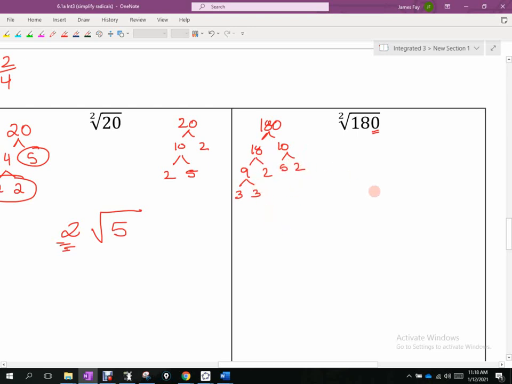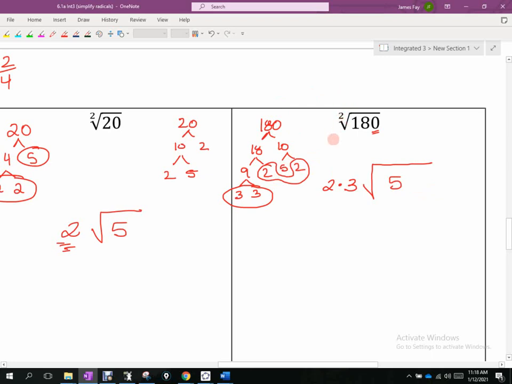Okay? So, writing my radical, I have one group of 3s, right? So that can come out front. Do we have a group of 2s? We have a group of 2s? So 2 can come out front. Now all the numbers that come out front will get multiplied by one another. All the numbers that stay on the inside, is there a number that should stay on the inside? 5 was the other prime number, right? Okay, so 5 should stay on the inside.